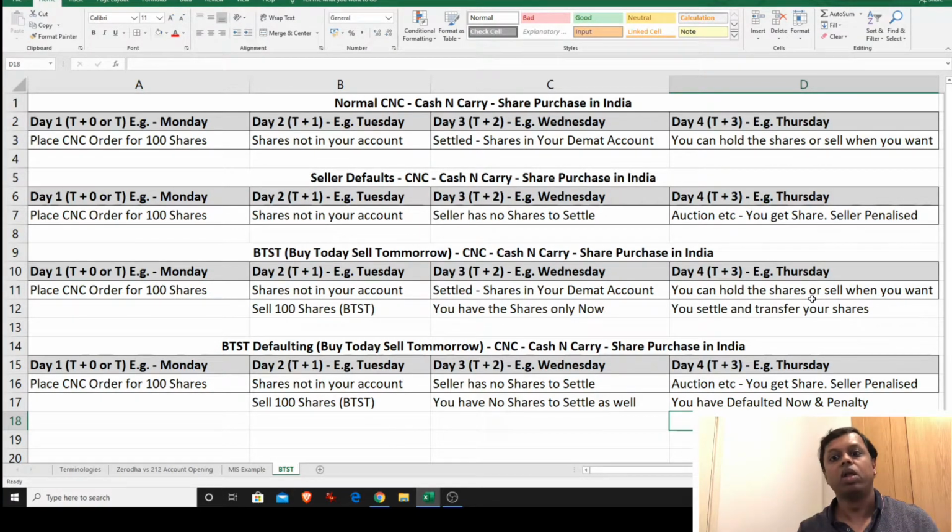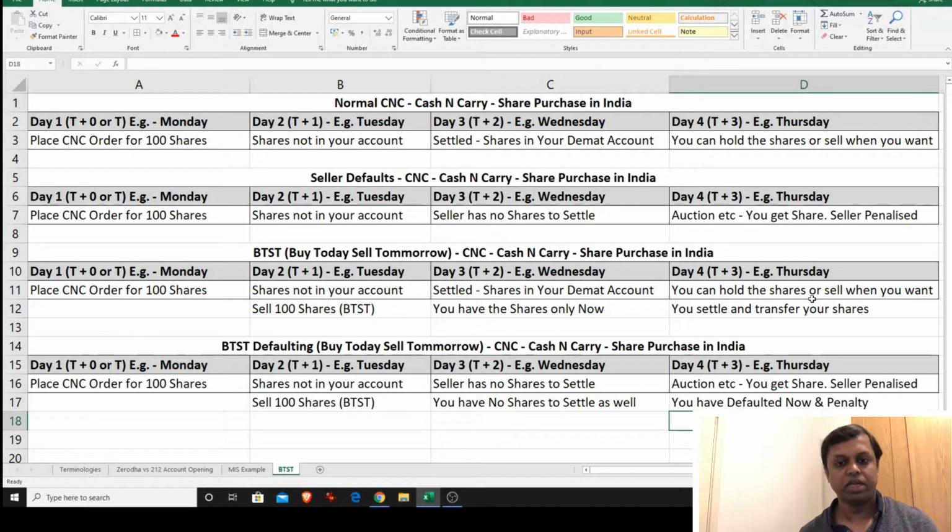What you are now assuming is that on Wednesday you will get the shares, which is the settlement for your shares, T+2. And the shares that you sold on Tuesday, you will then settle on Thursday. You will give it to the other person. So you are basically committing to another sale of the transaction, assuming that your purchase is going to get completed. In a normal scenario, this is fine because you will eventually get the shares on Wednesday, and you can transfer the shares on Thursday. So the buy today, sell tomorrow process is possible.